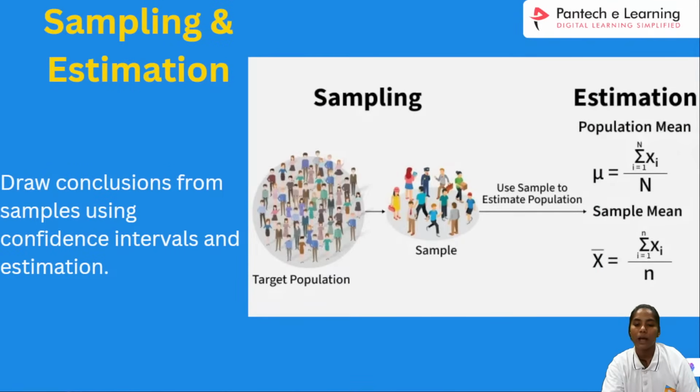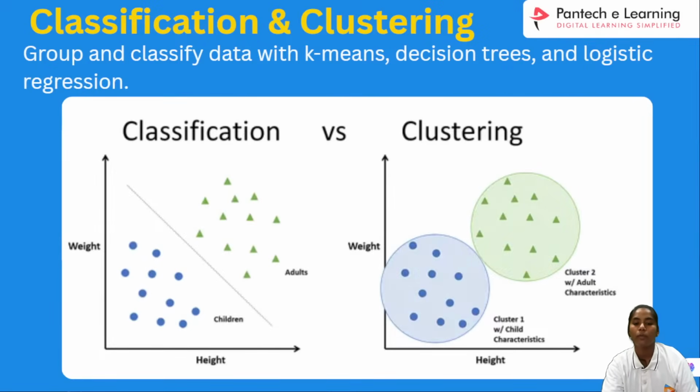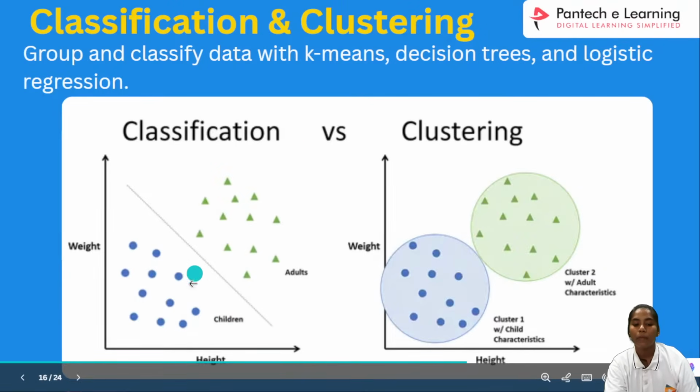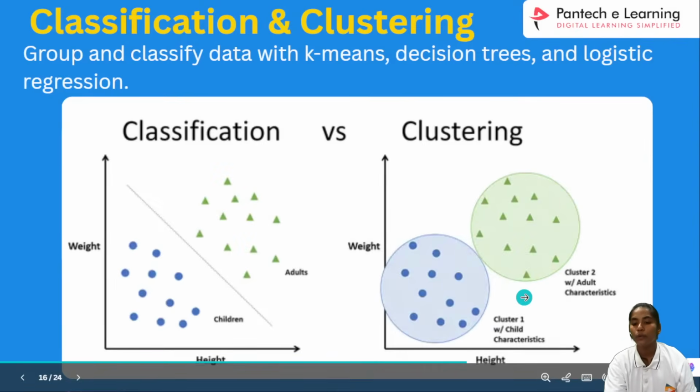We have to go through the sampling estimation like this. This is the target population and this is the sampling process, and you have to do the estimation based on the calculations. Now coming to the next step, classification and clustering. As I told you already, classification is based on the labels, it can classify automatically and show the results. You can use supervised learning, unsupervised learning, any type of model you need in machine learning. Clustering is fully about unsupervised learning only, where based on features like size, shape, color, it can do the clustering.